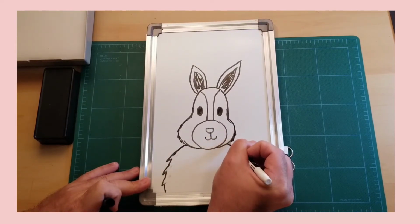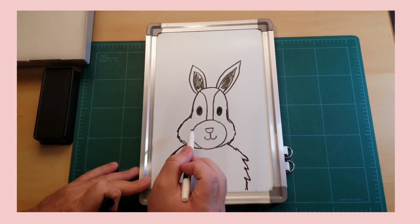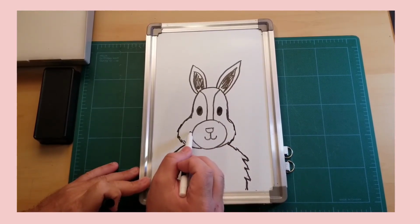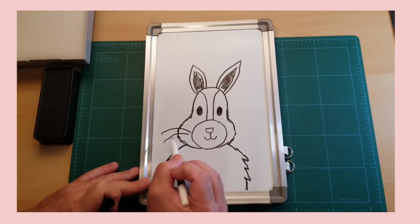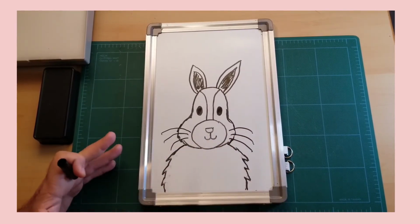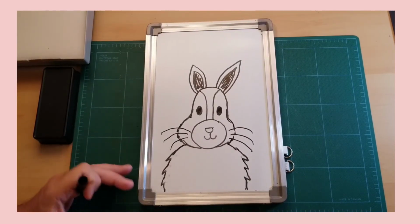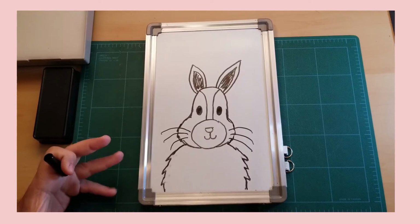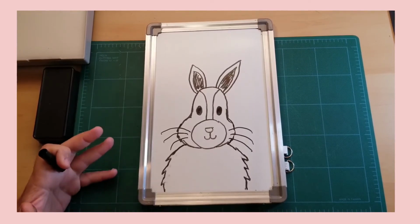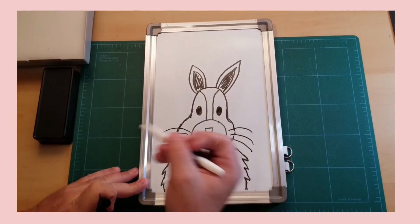And then the one last step before we get to adding any details around our rabbit is they do have whiskers. So I'm just going to start here near my circle, and I'm just going to draw 3 little whiskers on each side. Now once you're that far, you're done with your rabbit. This is where you get to add details. On mine, I added different patterns all around it. So I did like a warm color, a cool color patterns, things like that. But it's really up to you.